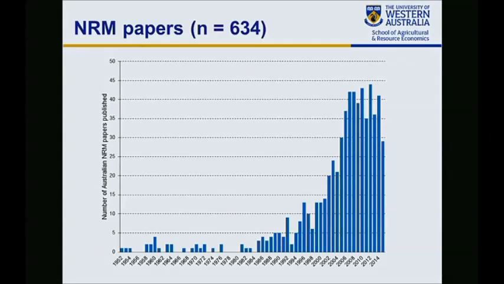Okay, so here's the first result, which is even more extreme than that first graph I showed you. Now, the first graph was generated by Maxim feeding all of the PDF files from all of those journal articles into a computer program and processing it, looking for patterns of words and repetition of words, and then allocating groups of papers to the particular topics. This was done in a different way. This was done by actually looking manually at each individual paper and saying, does this fit in our definition of NRM or not? So that was proportions and this one is counts.